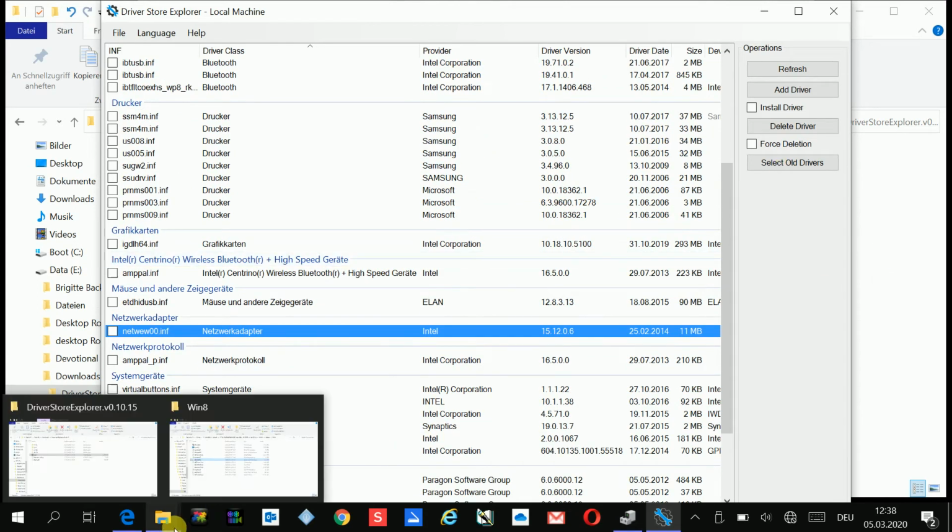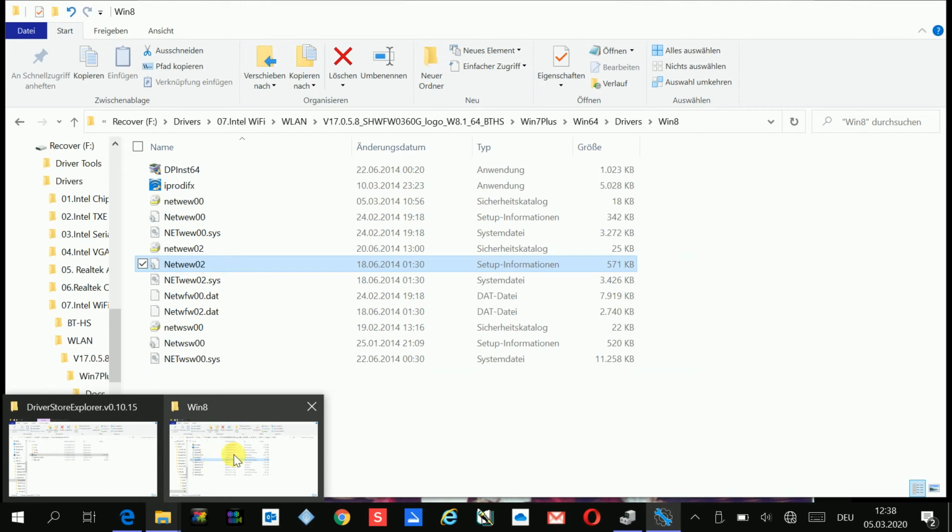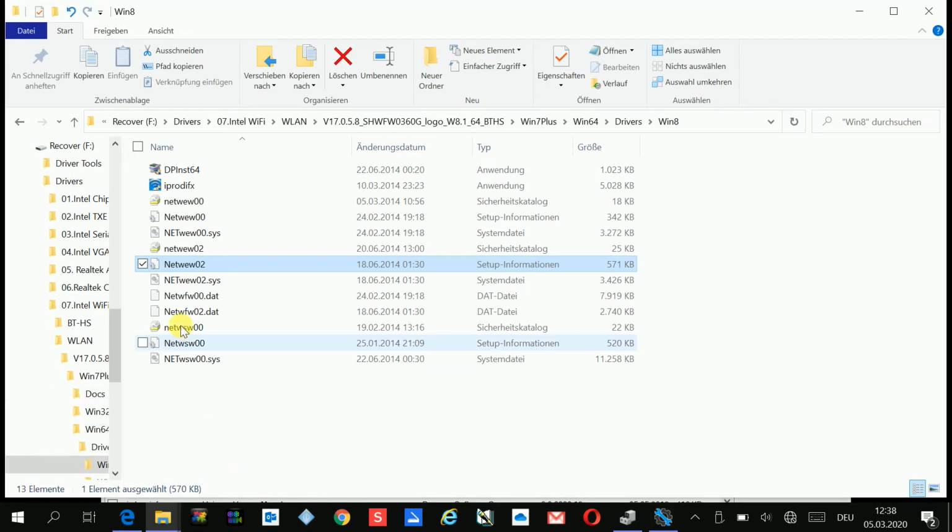Yeah, maybe I'm also doing something wrong, because there were 3 inf files inside the folder. This was sort of confusing.